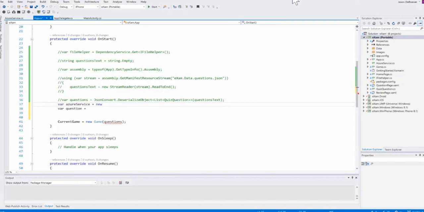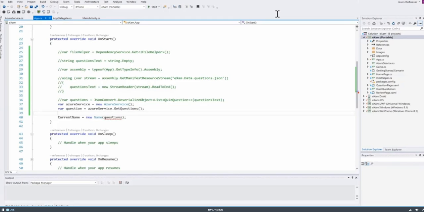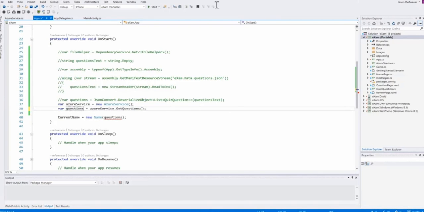Equals new Azure service. So Azure service dot get questions. So we're now getting the questions.